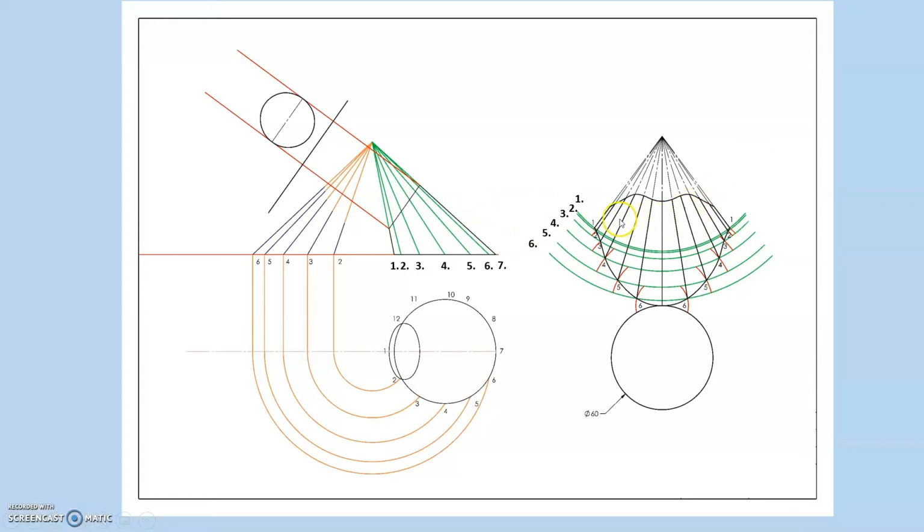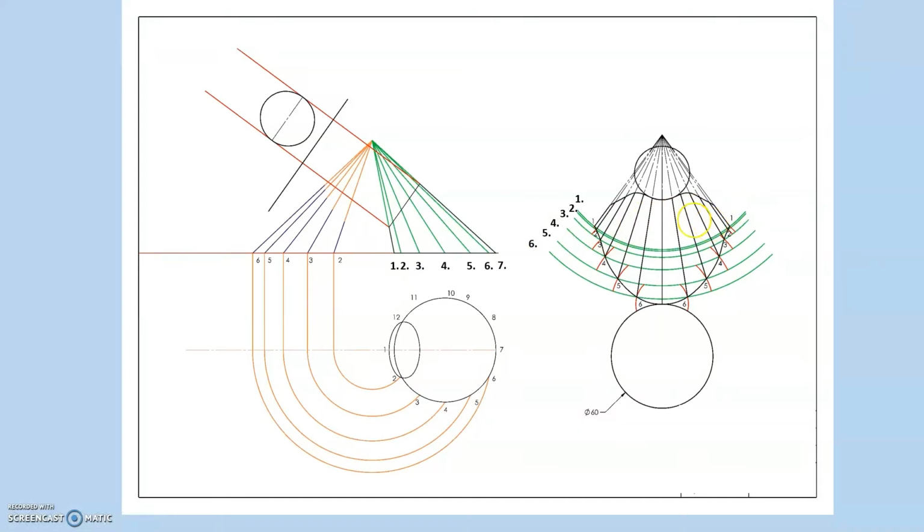So all that's left to do now is to make our line across each of the points here that we just drew in with our lines. And this will give us the final complete development of our cone being flattened out. And then our final step is to transfer our true shape that we got earlier and bring it over to our development now. And this basically results in our complete development.